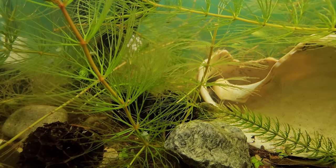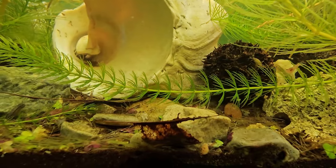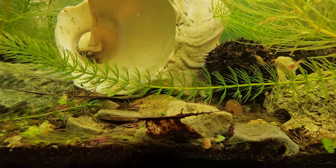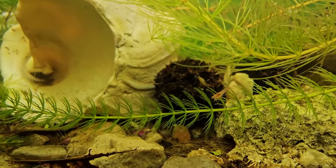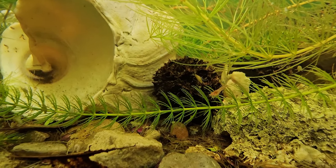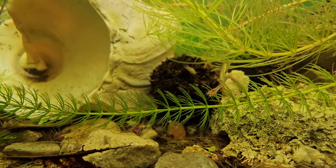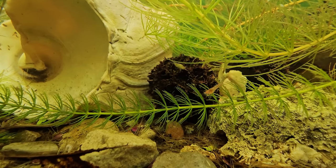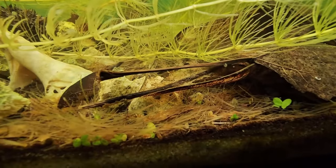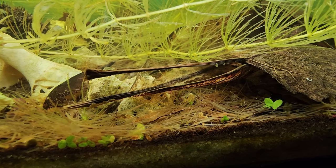But again, maybe this isn't a show tank in your living room. Although this is kind of in my living room. And to me, this is just my style. This is what I like. It's kind of what I have time for as well. But even if I had more time, I'm just not overly concerned with manipulating a bunch and setting it up and manicuring it. There's nothing wrong with that. I love them that way. I love to see the beautiful tanks people create, but this is what I create. It's not complicated. It's not organized.